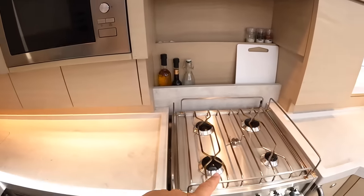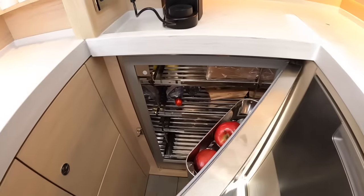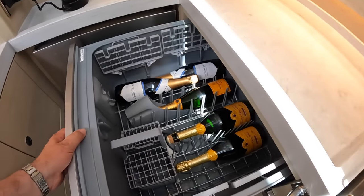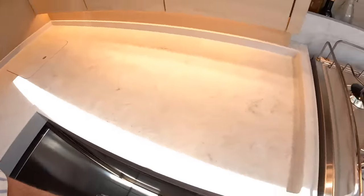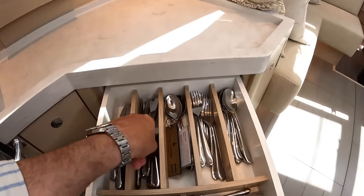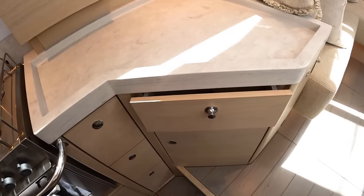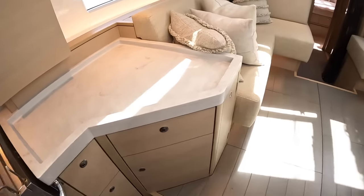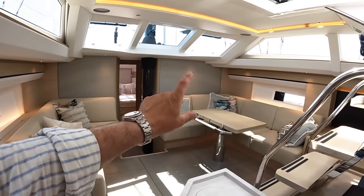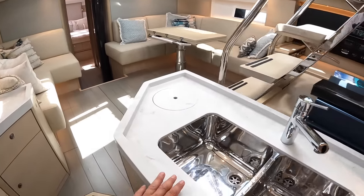There's a microwave as well as the gas cooking, so you've got both. A generator on board means it can run even when out at sea. There's a fridge here alongside the cockpit one, and a separate freezer, plus a dishwasher. This woodwork is owner choice - this is a light oak, but you could have walnut or a darker finish. These panels and the upholstery can all be selected. This one is oak stained grey to give that contrast - looks rather nice.